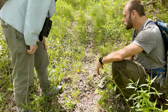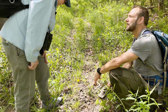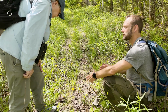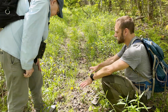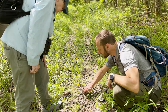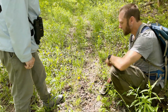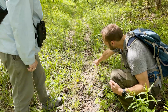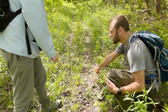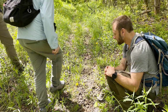And the truth is, hard ground tracking in northeastern forests is tricky. You really have to get lucky or find places that we call track traps, where there's mud or sand or silt or something that would really register a print on the ground. So something like this on a trail is not too uncommon, but I just want to point out that we've got one track there. Of course, we'd have to do a lot of work to find that next step. You don't think it was pogoing up this trail on one leg? No. We could find it if we spent a lot of time here.